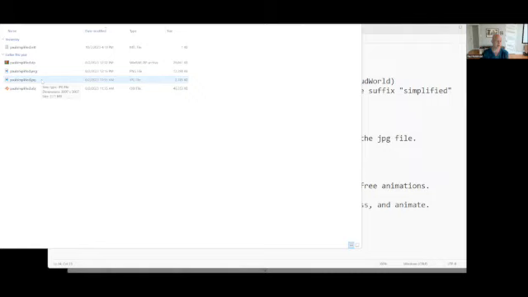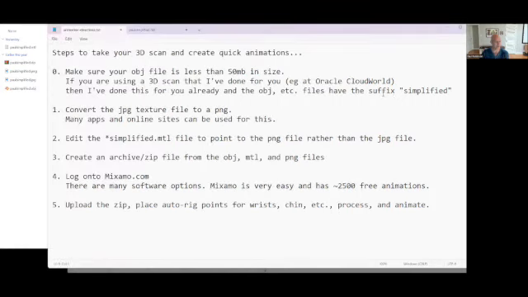There are a bunch of tools for that, or you can just go in the browser online, and there are a few sites where you can just upload your JPEG, convert it to PNG, and download. As you'll see, that dynamic nature of the PNG comes with a cost, so it's a little bit larger file size, all right? So that's it for step one.